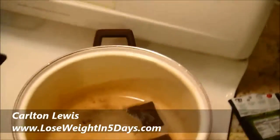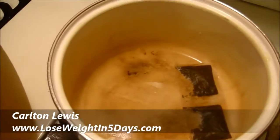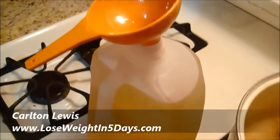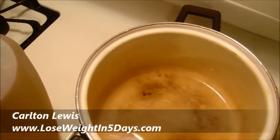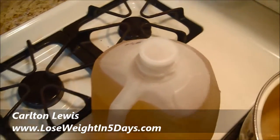So I just got through boiling the water and I poured the water into the one-gallon jug, because I only used one quart of the water to boil the tea, and there was three quarts left of the actual water in the gallon jug. So I took a funnel — just a regular old funnel — and I just poured it in there. It also said to put the tea bags in the tea, so I'm going to do that. And now my tea is pretty much done.